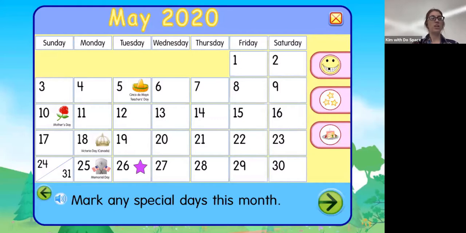So you guys should see that there are some little pictures or some icons on certain days in our month. And we are going to talk about some of those days because there's a couple of them that we sometimes celebrate here in the United States, but are celebrated in other countries as well. So it's good to learn for exploring our world, because we're going to learn a little bit about different places in our world. So the first day I want to talk about is on Tuesday.